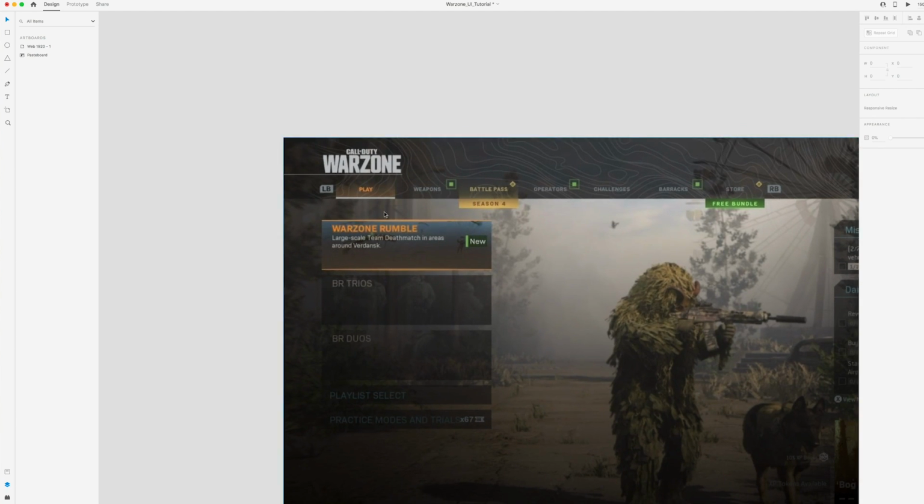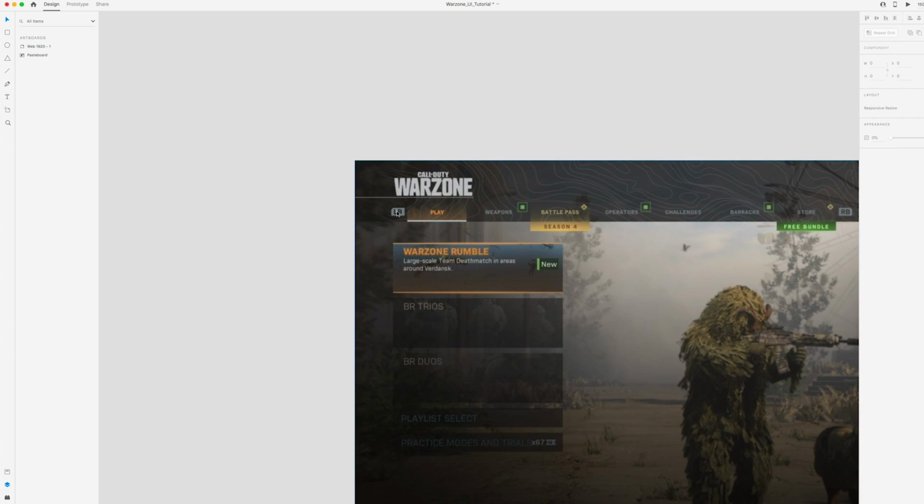So I'm actually going to go into Illustrator to make this one, because I don't know if you can actually round an object just like that. See what happens if I try to do it.